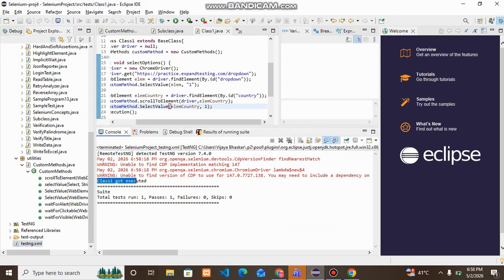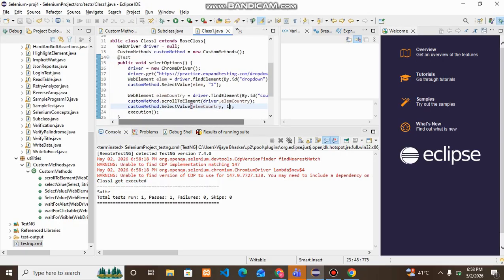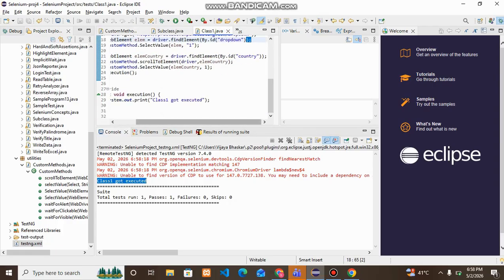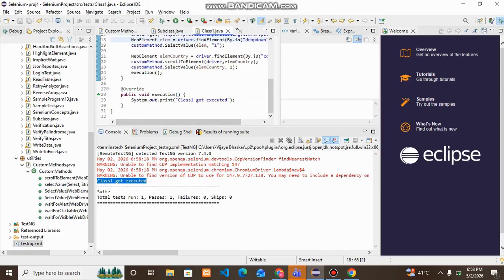This is how we can see overloading is executed, and also, as you see, class 1 is overridden with the method execution, and it has printed class 1 got executed. So this is how we can use overload and override concepts in Selenium.